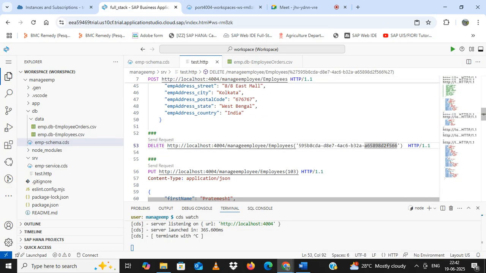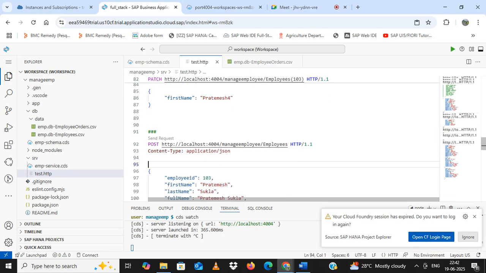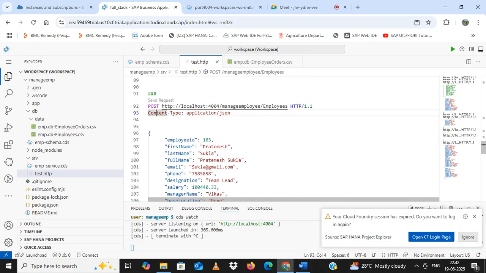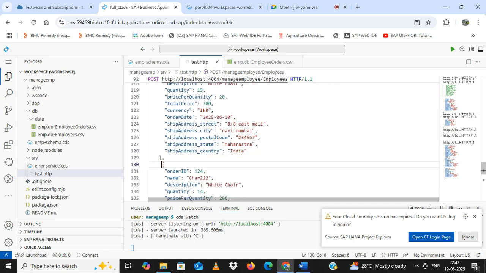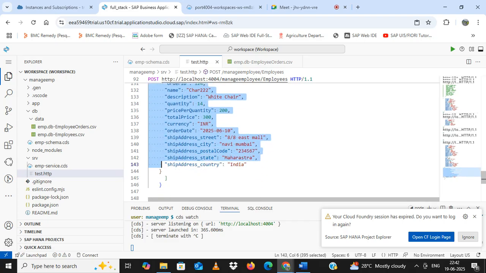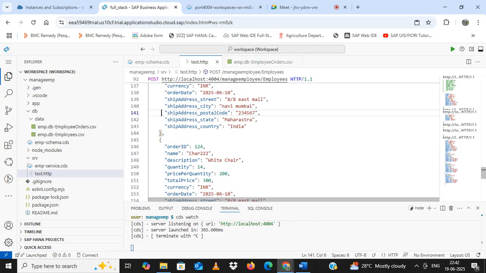Now let me insert one record. Let me give 3 records for Prathamesh, anything, just to make it unique. Here white car, taste, something like that, just to make it different.